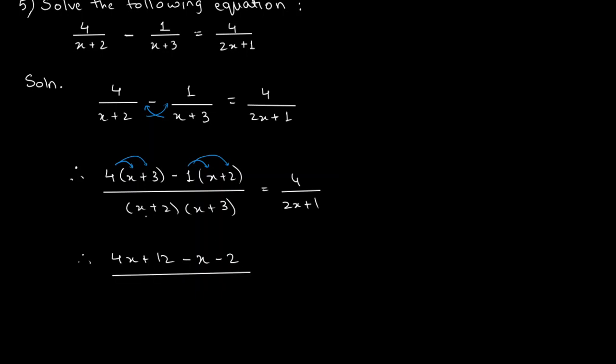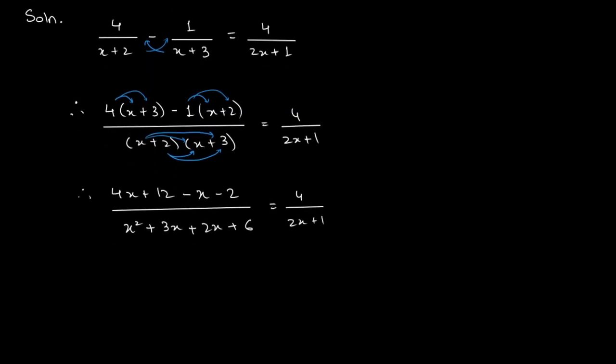Further on in the denominator, again we'll have to use the distributive property as well. So x into x and x into plus 3, right? So x into x will make it x square, sorry, and x into plus 3 will make it plus 3x. Same way, now 2 into x and 2 into 3, so 2 into x will make it plus 2x, and 2 into 3 will make it plus 6, right? So divided by 4 upon 2x plus 1, right?